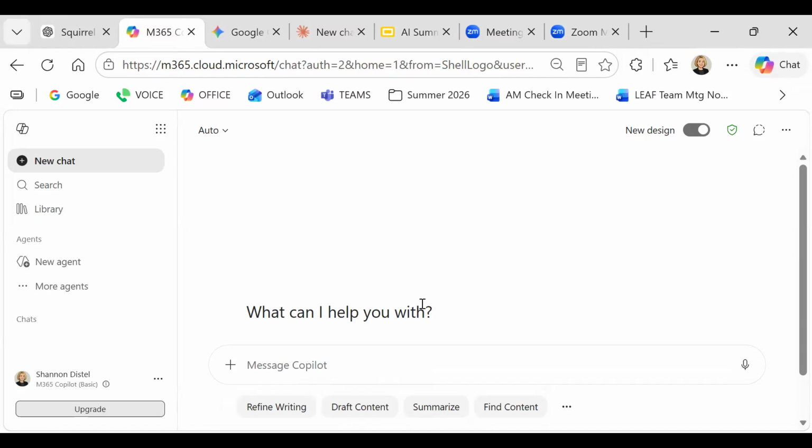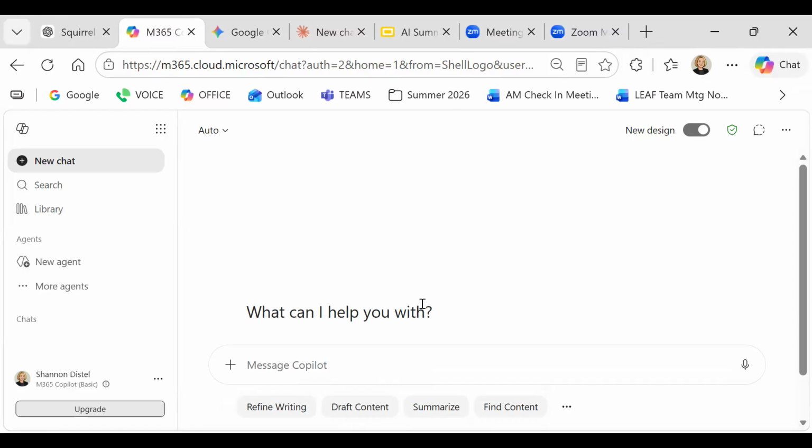Now, Copilot is created by Microsoft, and it is meant to integrate with Microsoft products, such as Bing, which is a Microsoft search engine, as well as Word, PowerPoint, and Excel.